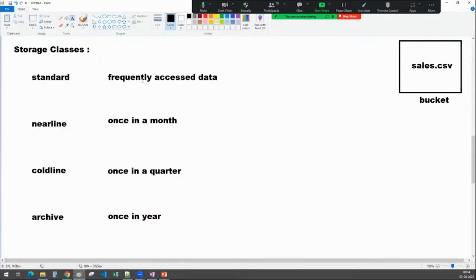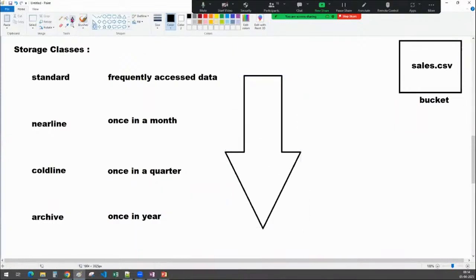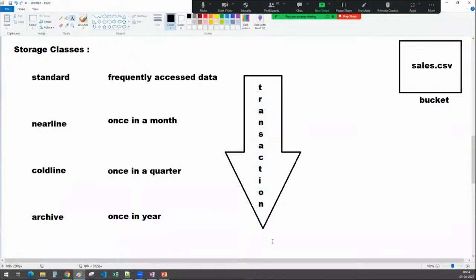So the transaction cost will be increasing from standard to archive.